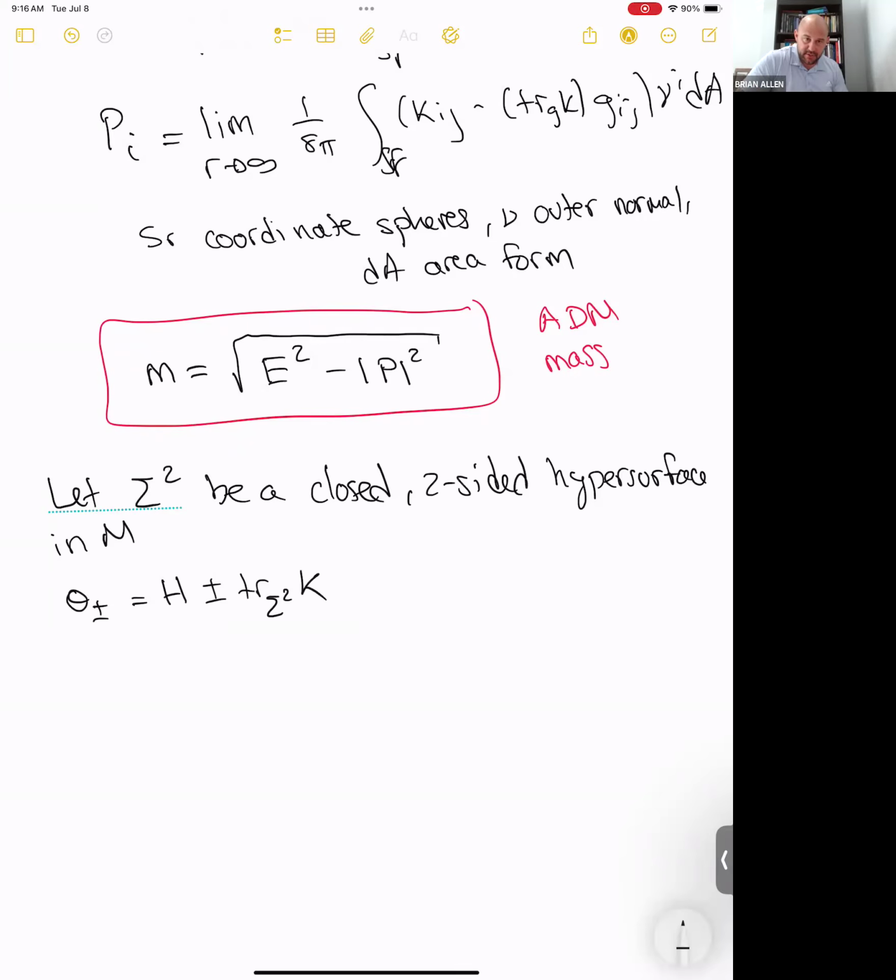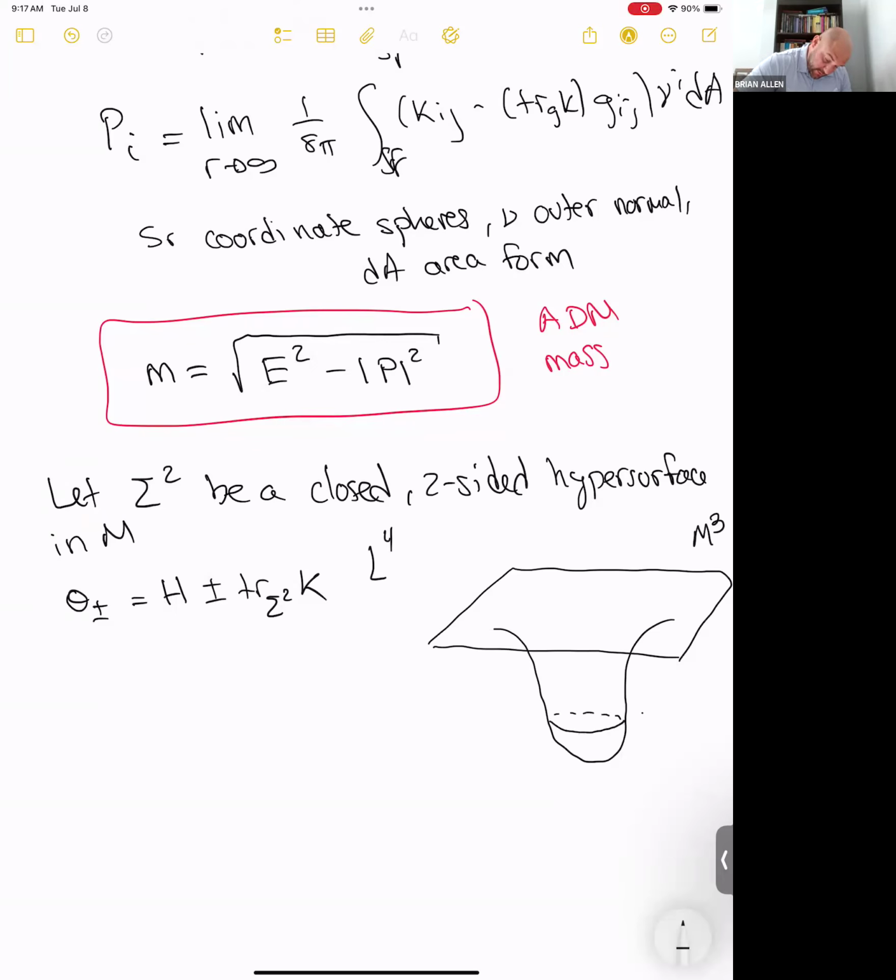And I need to draw a picture so that we can have some idea what's going on here. So you want to imagine, let's just fix one end and not get into the most general setting for a second. And maybe you have some kind of thing going on like this. So this is your M3. And you want to imagine now for a second that it's sitting inside of L4, though this will only really come up in terms of the second fundamental form. And so then you have a sigma 2, and you can think about it as codimension 2 inside of L4 or codimension 1 inside of M.